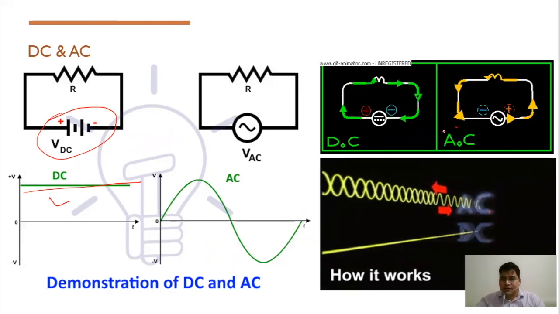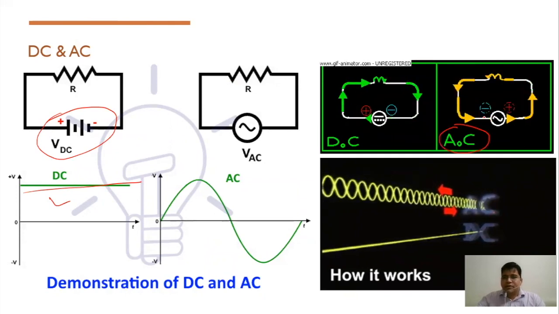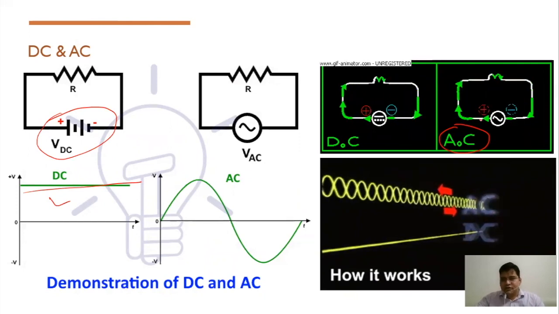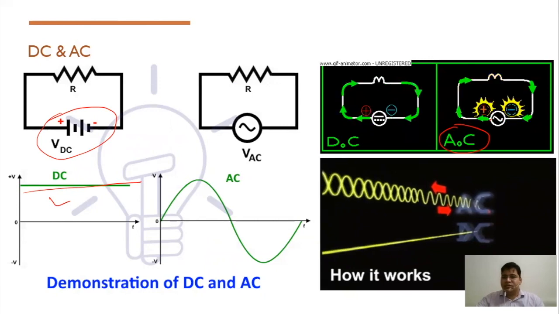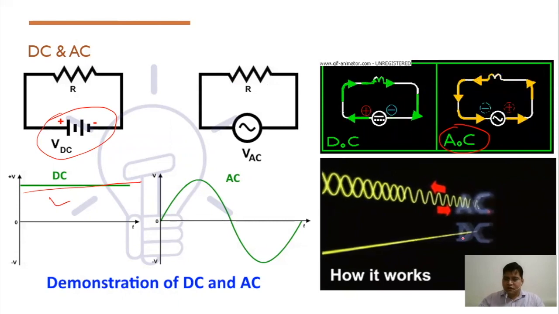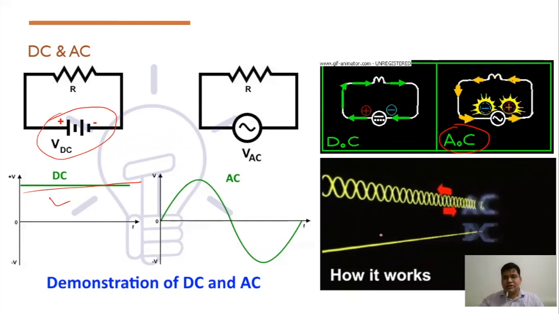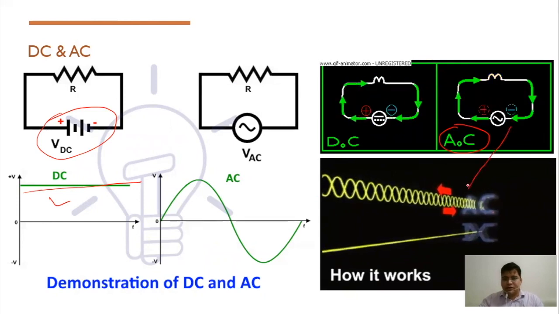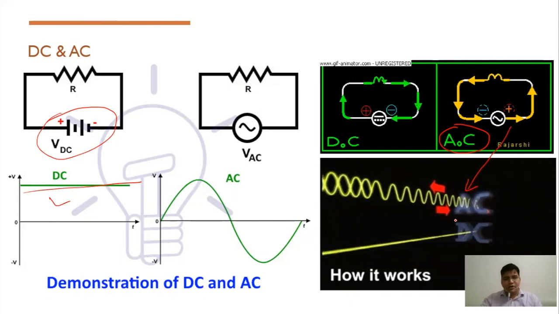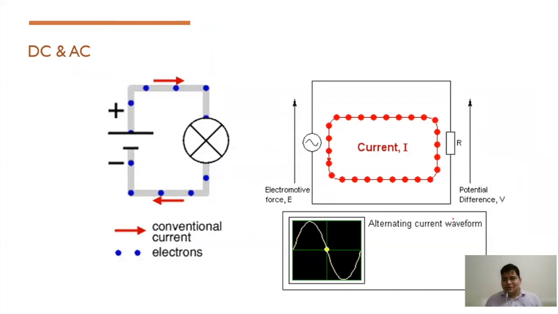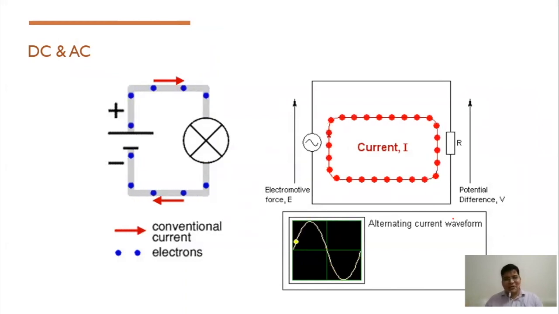But in the case of AC, you can observe here the positive and negative signs are changing alternately, and the direction of current is exchanged when the second cycle comes. Here you can also observe DC is a constant current and AC is in the form of a sine wave, and it is a representation of this figure. You can estimate what is the DC and what is the AC. All of you are aware of this. I'm just recalling your memories of school time. That is the thing only.